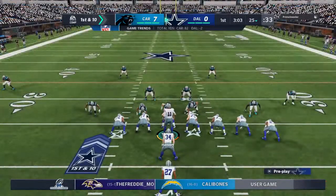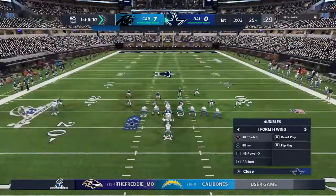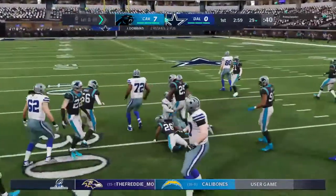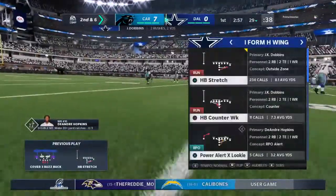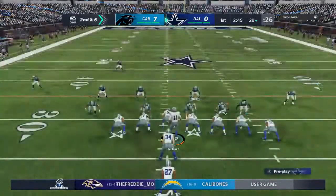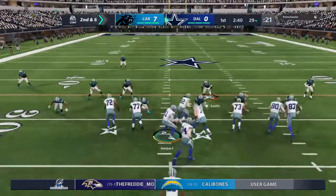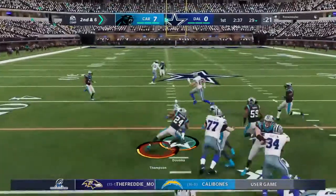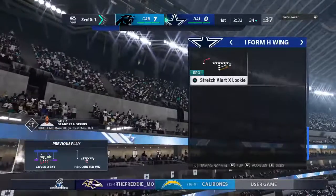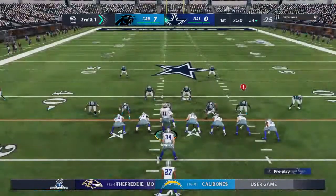About set for this next drive by the Cowboys offense. They'll need to come from behind if they want to play in 2 weeks as they trail early in this NFC championship game. A running play on 1st down will get 4 up to the 29. I feel like I can see what he was thinking on that carry. Wanted to follow that big tackle through the hole. Ended up only getting 4 yards on the carry. I think he had designs on that one being bigger. A quick burst there, and he nicely bit off a pretty decent gain. Cedric Thompson on the tackle.